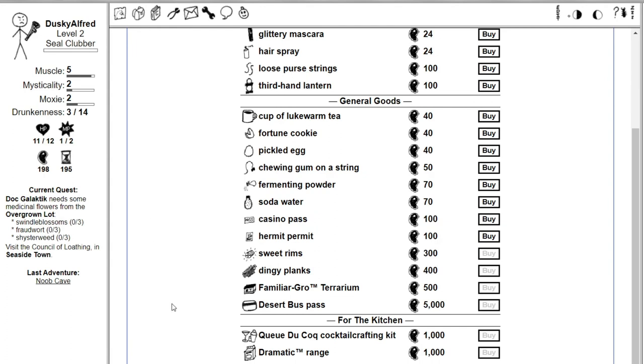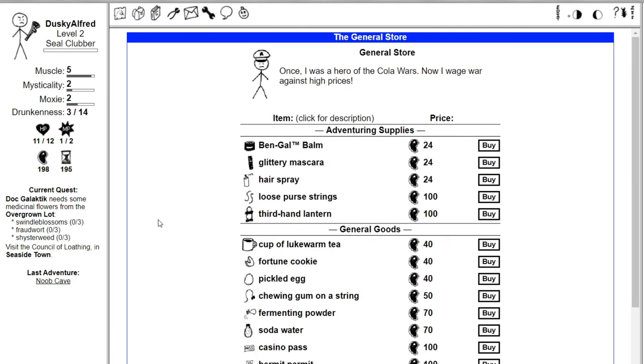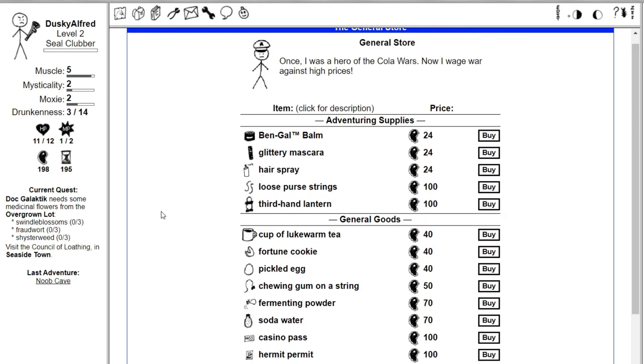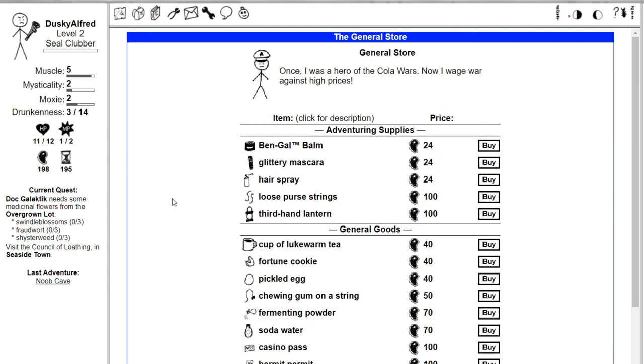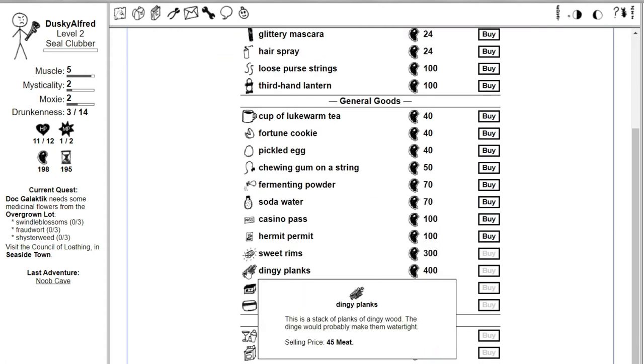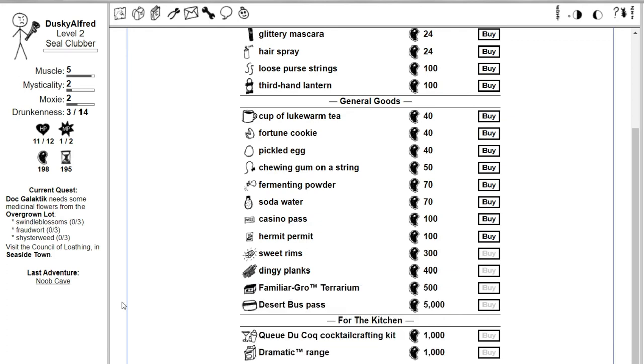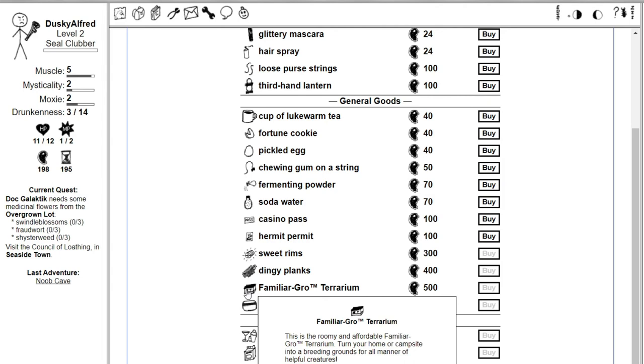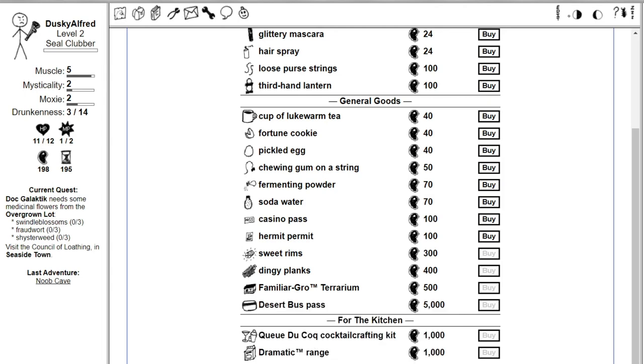So you can see that there's a lot of these here. At the bottom, oh, you can see that. Cool. Dope, yeah. I cropped my screen, so some extra stuff is cut out, but I wasn't sure that it captured everything, but that's all right. So yeah, there's a lot of stuff here. I don't know how much we actually... Desert bus pass. Ooh, we actually might need one of these. We'll come back for that, though.